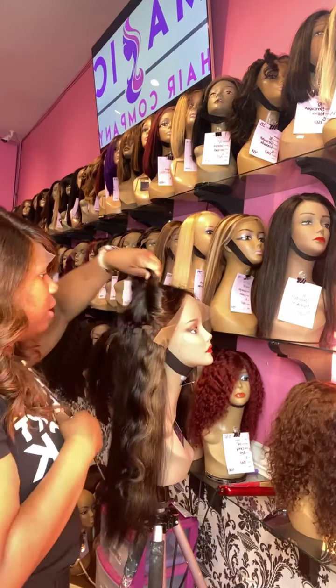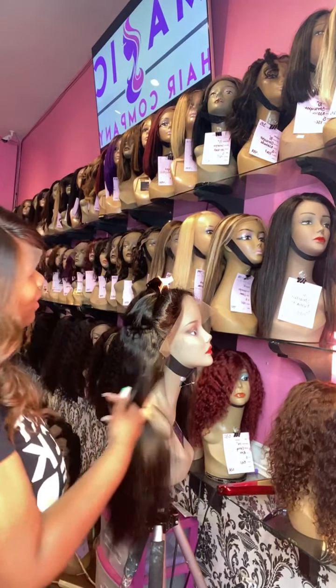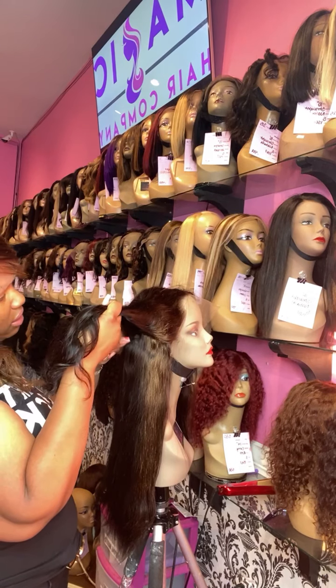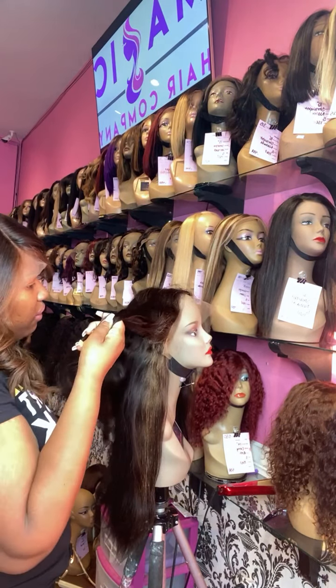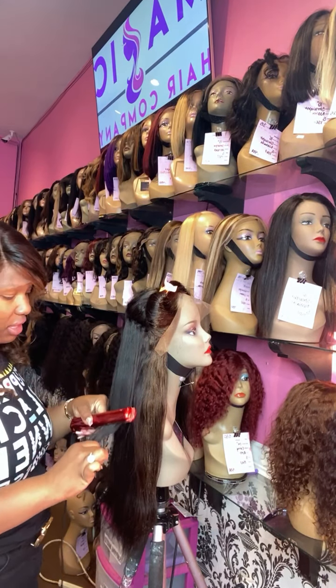But yeah, like I was saying, for that client who was a COVID survivor, she wanted to get herself a wig, and she did, and she loves her wig. A wig is always a great, easy solution if you're losing your hair or if you just want a new look. Get a wig. It's so easy to put on. Make sure you get a natural looking, great feeling, great quality wig. The quality of your wig will definitely help with making your wig look natural.